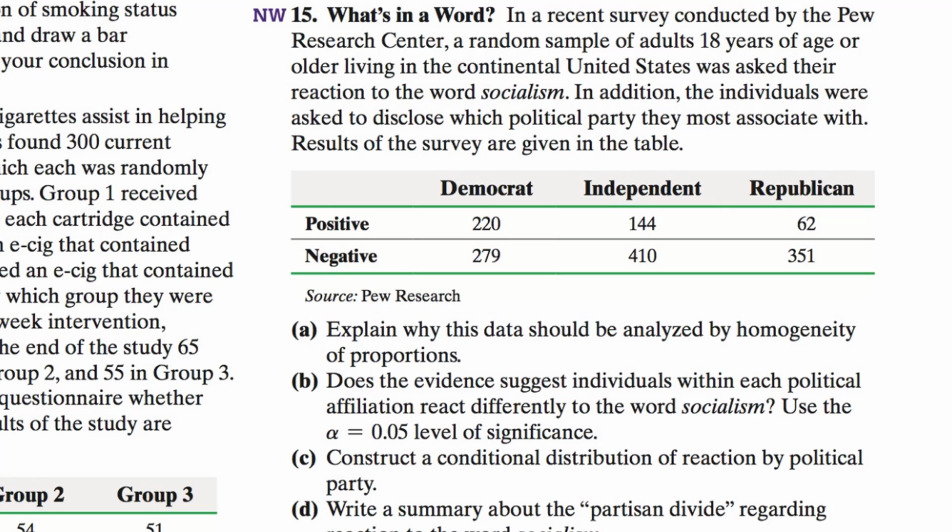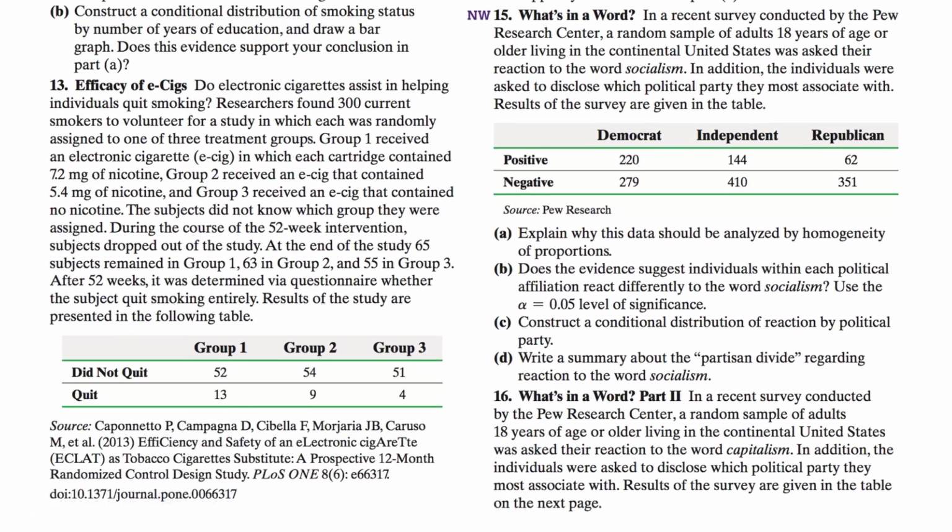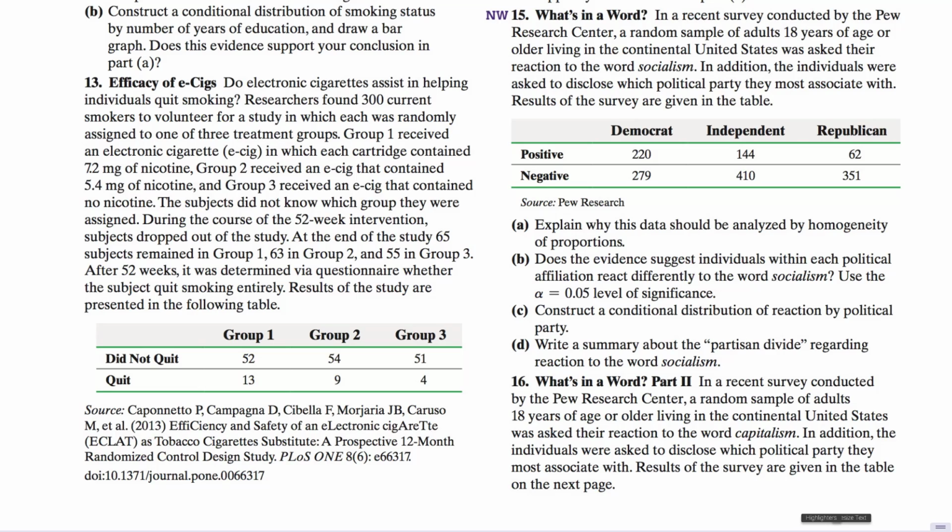And so I would say that it makes more sense to run homogeneity of proportions for this problem than it would, say, independence, because we're not really looking at levels of a variable. You understand? For example, the political party that a person tends to lean toward or affiliate with is not like a level of a variable. And so you could say, well, in that case, it would make more sense to test it as a homogeneity of proportions. It's the same process, right? We're still using a chi-squared test, as you're going to see, and so on.